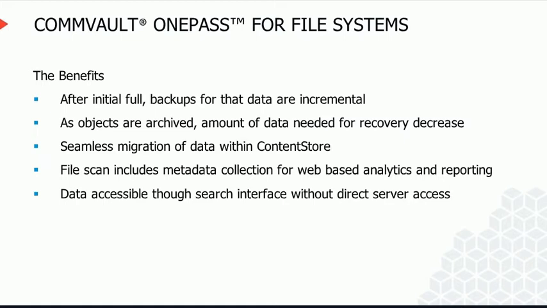You can define rules in order to archive data. Once done, the next incremental job will replace the original files with stubs to reclaim primary storage. Since this data may have already been protected, no additional data movement or storage is needed. CommVault Content Store features can then be leveraged. You may create file-level analytic reports, content index the data, or search using a variety of portals.